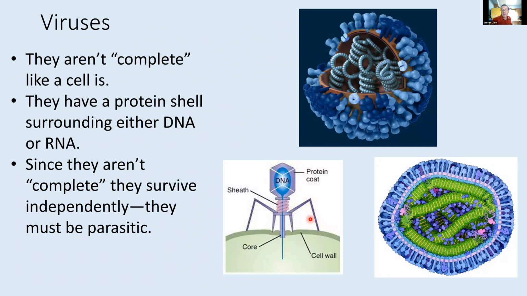So here, let's dig into viruses just a little bit more. All three of these images here are viruses, and you see something on the inside. Usually it's coiled, and that will be either DNA or RNA. And when I say DNA, you all say, oh, that's the stuff that's in our cells. It is the stuff that's responsible for making us. That is correct. But what's interesting about these viruses is they have DNA or RNA and almost nothing else. So they're almost like just a carrier of this molecule, DNA or RNA, that is designed for reproducing.